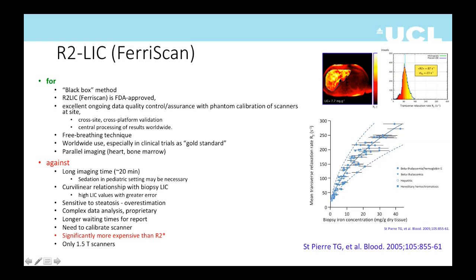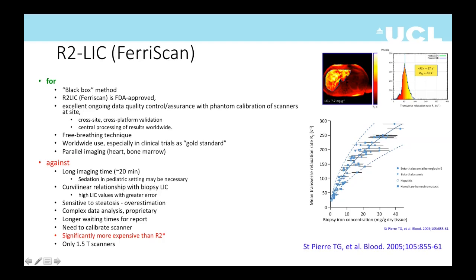But its limitations are that it's a long acquisition time. It may involve, therefore, sedation in pediatric setting, and in busy radiology department, this might be an issue. As far as physics is concerned, so curvilinear relationship with the biopsy suggests that if you have higher LIC, then the imprecision of the estimation will be greater. Another limitation is that it's sensitive to fat.